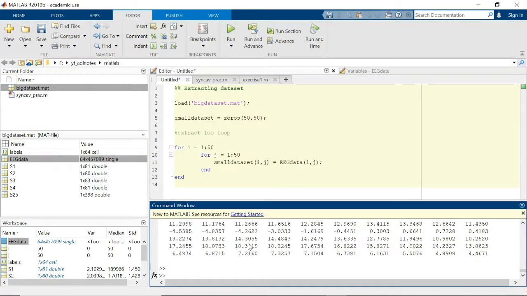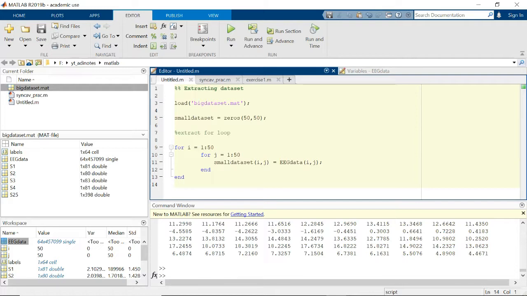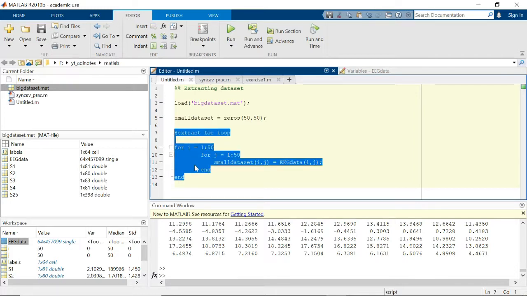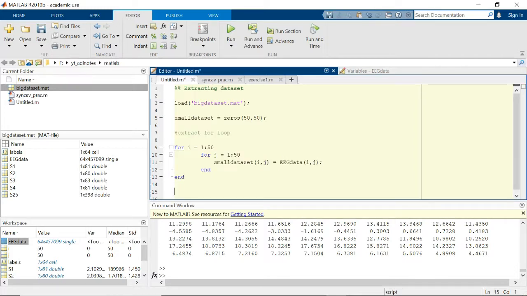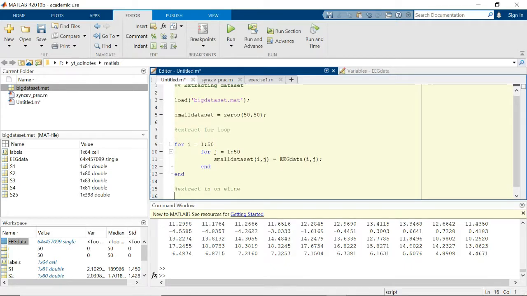This for loop is pretty unnecessary. Instead, we can just write this statement, which is extract in one line.